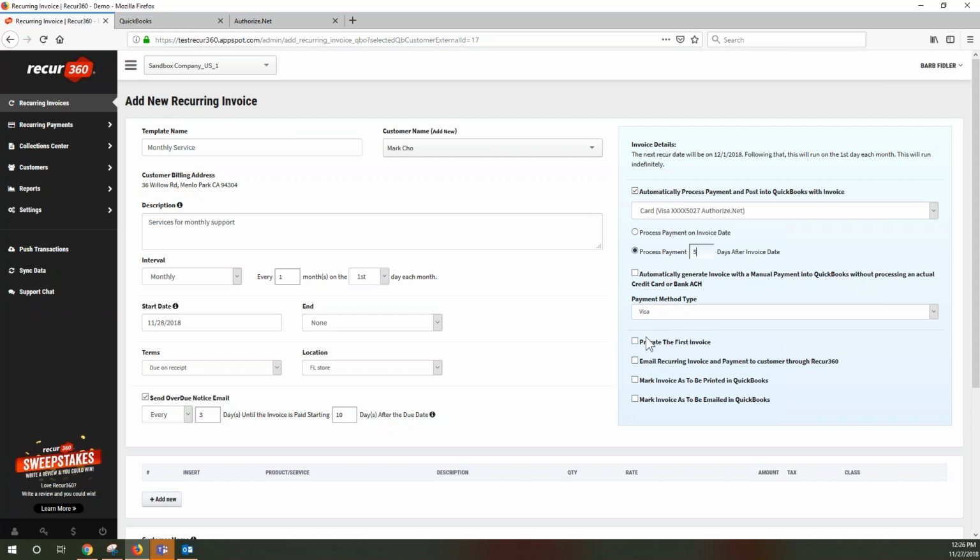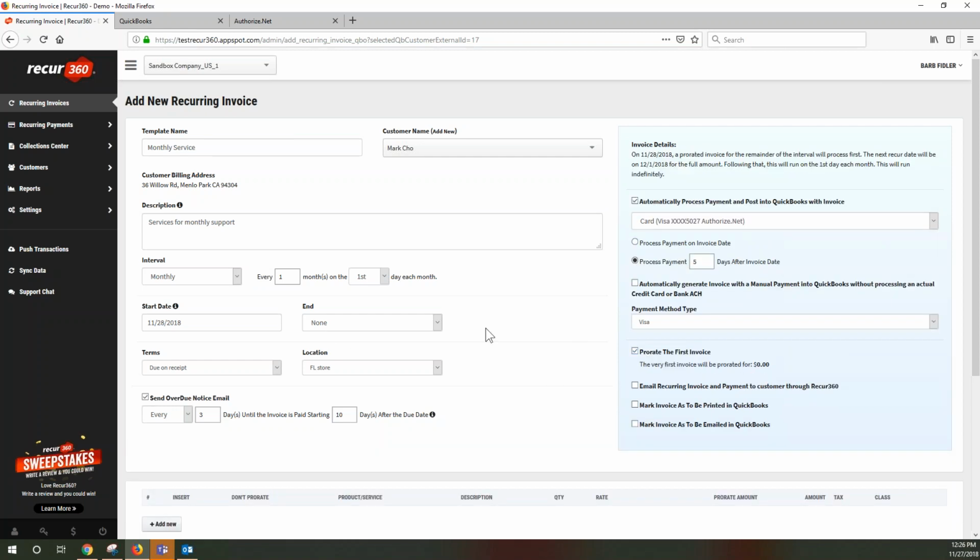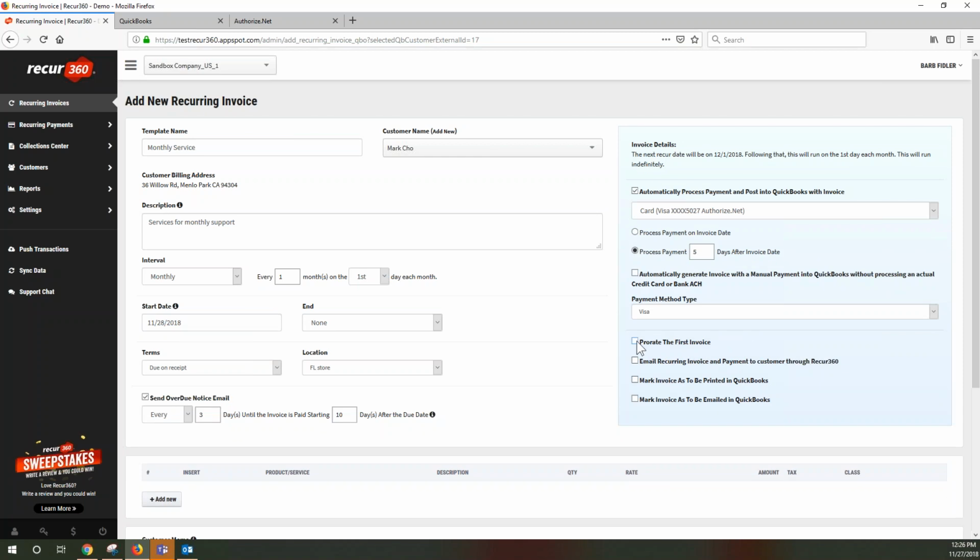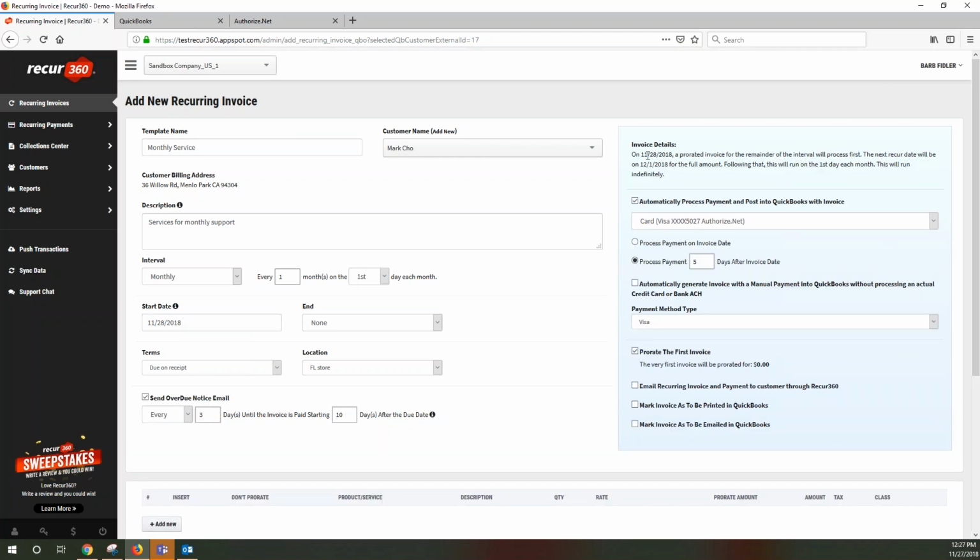Okay. I really wanted to show you, because we didn't talk about it in the last Recur360 presentation, is our prorating option as well. Typically helpful for that service-based subscription first-time invoice kind of a situation as well. So I'm going to check that I want to prorate this first invoice, because although it's going to start on the 28th, it normally wouldn't invoice till the 1st of the month. So now that I've checked for it to prorate, it will tell me that on the 28th, tomorrow morning, it will generate an invoice for the partial month, and then on the 1st of December, it will take over and generate a full invoice. Okay.